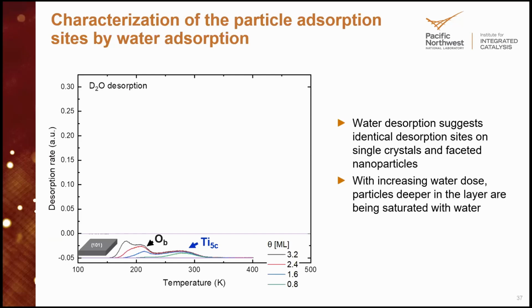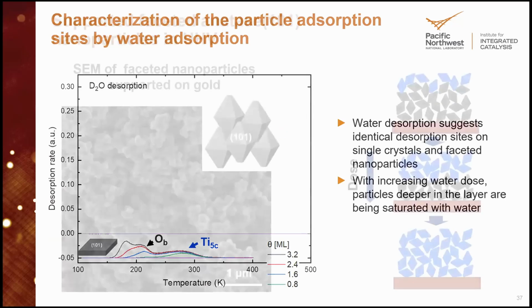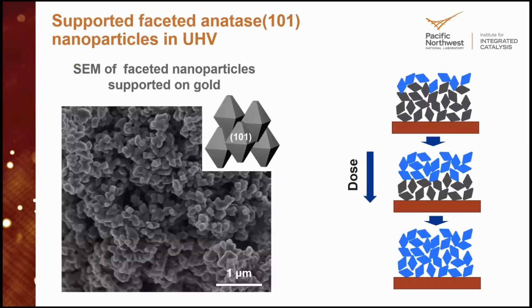So now what we're going to do is take that particle bed that I showed you on the previous slide, and expose it to D2O at a temperature where we can't build up multilayers, right? You can build up a monolayer and two monolayers, but not multilayers. And we're just going to dose it with more and more D2O, and then we're going to do a TPD afterwards. And the thing that shocked me personally is that the peaks line up almost perfectly. It was really surprising. But the point is we could load in a lot more D2O in here. We got about 90 monolayers equivalent of D2O into this particle bed. When we desorbed it, it all comes out.